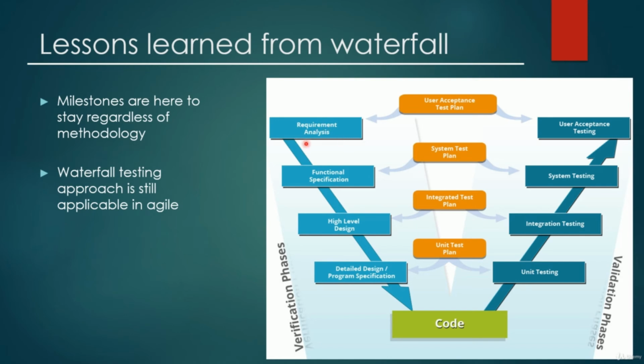What things that we actually test against. But as I said, these days there are elements of this approach that are still applicable in Agile, but we don't do testing anymore like that most of the time. But we still will use the milestones. So the names of the milestones, you probably heard the expression system testing, user acceptance testing, unit testing. So these milestones are here to stay, and we still use the same terminology, but it might not mean exactly the same as what it used to mean in waterfall, or it's not necessarily done at the same time.